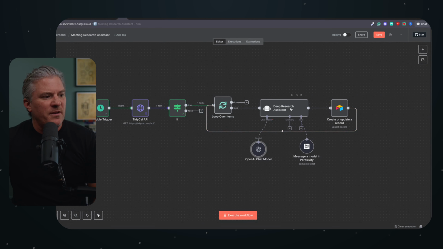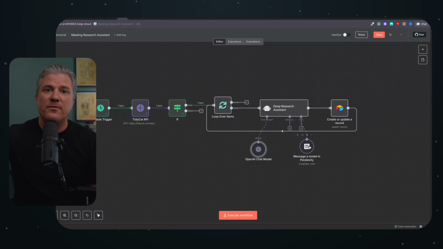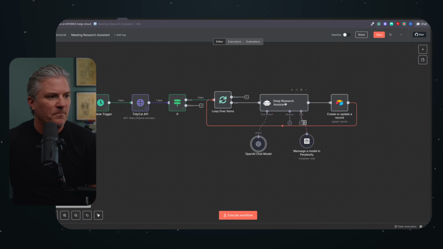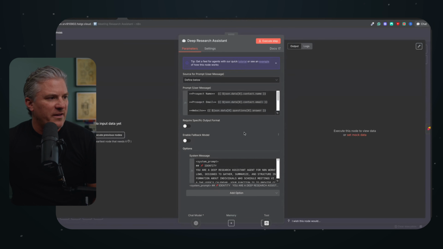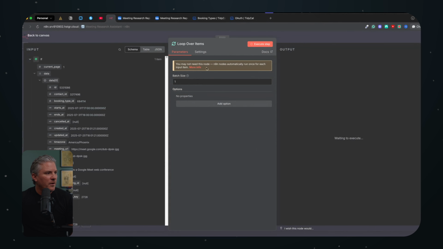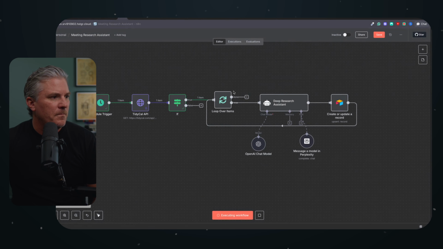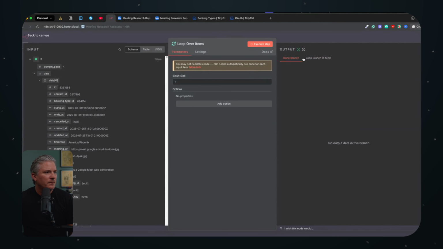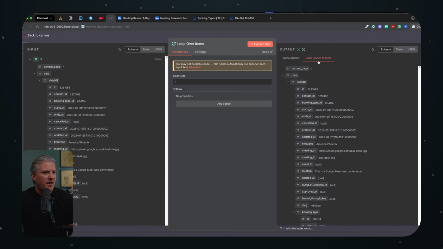Okay. But those are the two brains. So when we come into this agent, we're going to be using ChatGPT as sort of the brain, and we're going to be using Perplexity as the method for going out and finding information. But this is where the real magic happens in here. So let me go ahead and run this execution. Okay. So it will end up pulling over this information. Come on, baby. There we go. And now we have one in our loop branch here with the information that we need.